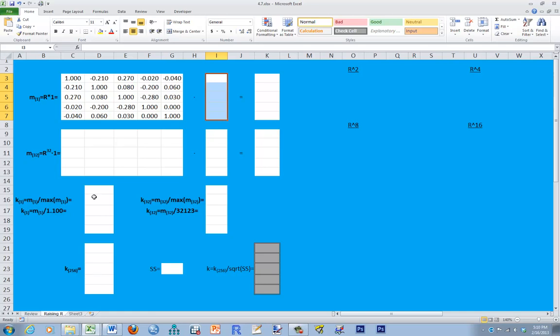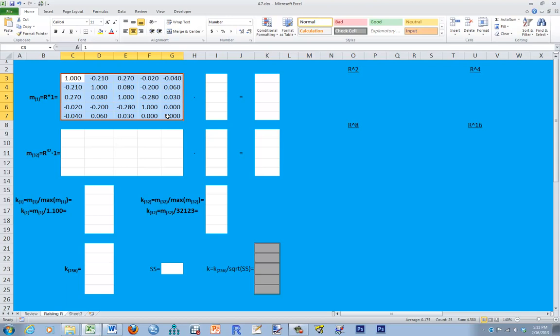Moving over here, you see that I put our correlation matrix R. Now looking at this screen, you can see that I'm going to do R squared, R to the 4th power, R to the 8th, R to the 16th, but I'm actually going to use R to the 32nd, and I'll show you how that's done. So just think about that and consider two matrices. We've got R, our correlation matrix, and R to the 32nd power. That matrix is created by squaring R, or multiplying it by itself, using matrix multiplication, and then squaring its square and continuing that 5 times.